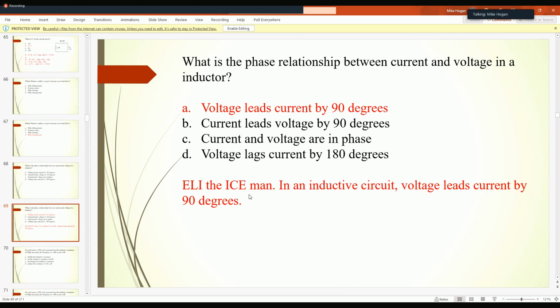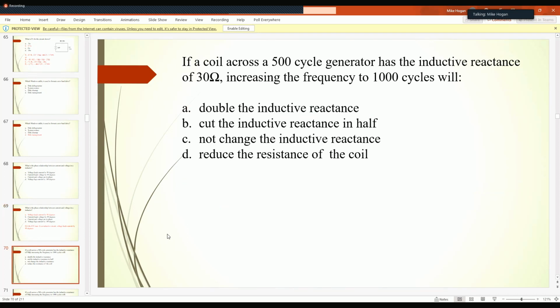You can also just remember these two. The inductor opposes changes in current flow. It's trying to maintain a steady current. And so it's going to cause the current to lag behind. The capacitor is trying to oppose changes in voltage. And so it's going to cause the voltage to lag behind. But definitely, if you go back and review, and if you have any questions about that, let me know at a session, and we can go back and hit that again. Thank you. Absolutely.